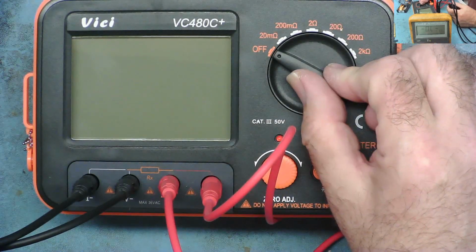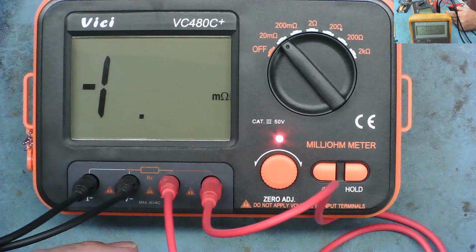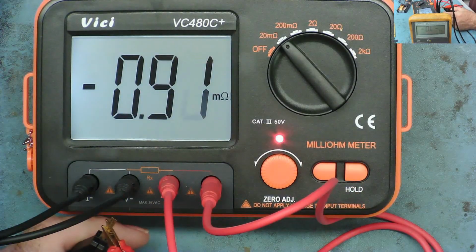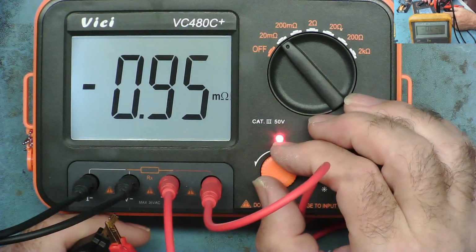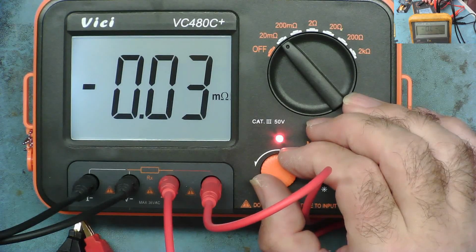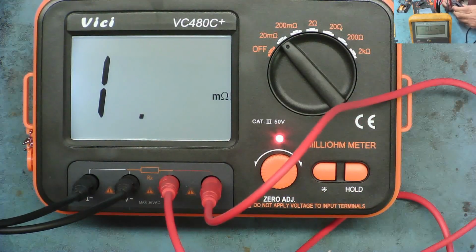So if we put this on, it goes down to 20 milliohms. Let's go down to the sensitive end of it. Let's short them together. Okay. Oh, it's got a light as well. Look at that. Wow. And then I'd say we have to zero it. Oh, and then they all flicker off again. So let's go again.